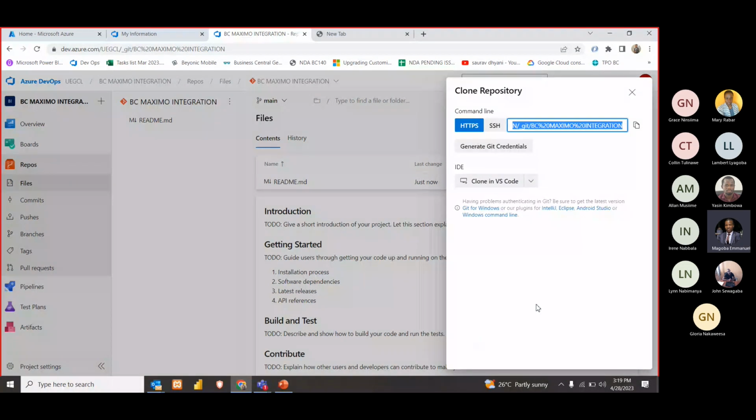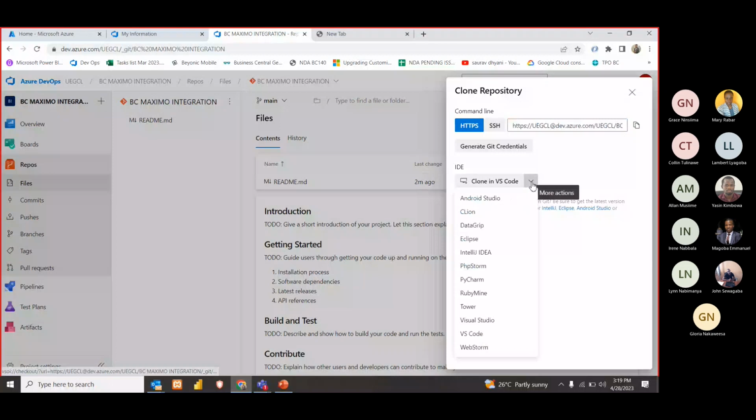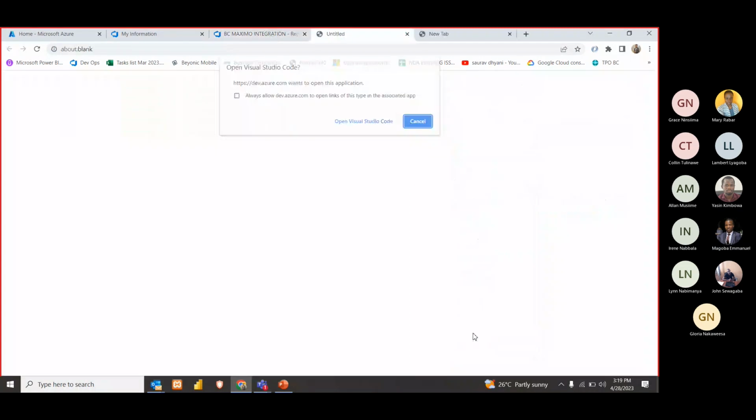So I'll come here. You can choose. There are very many IDEs, integrated development environments, but as you know, here we use VS what? VS Code. So you can select VS Code. And once you select VS Code, it will open another window telling you to open Visual Studio Code.